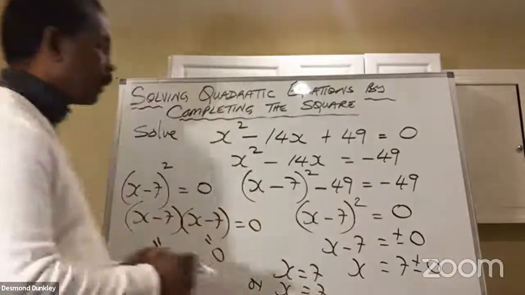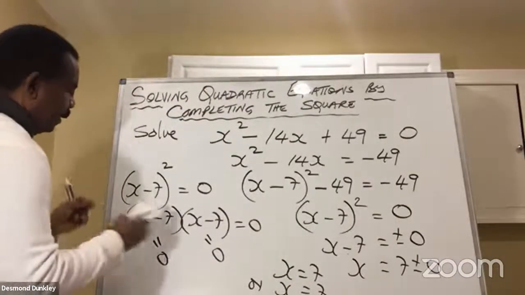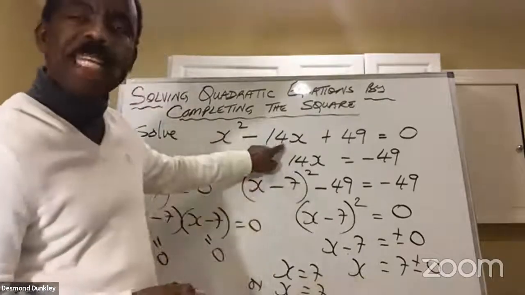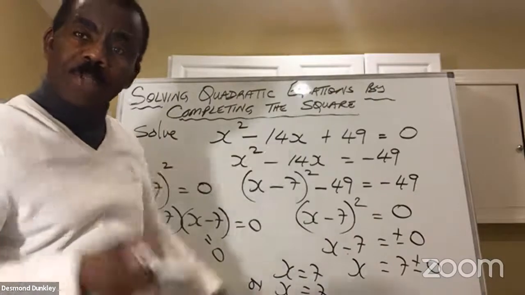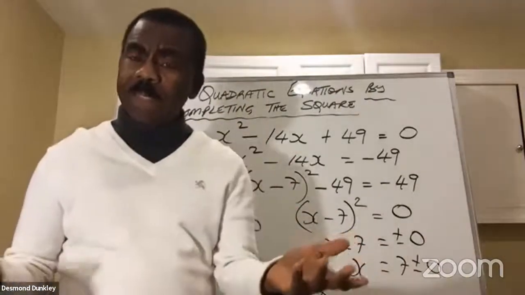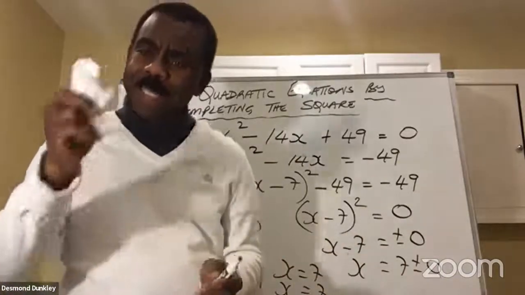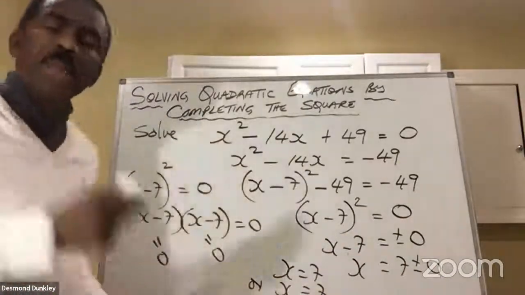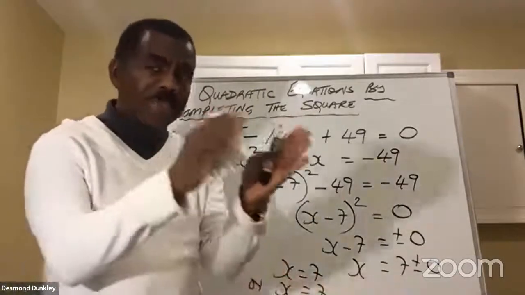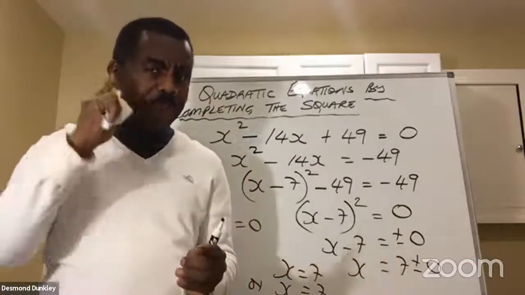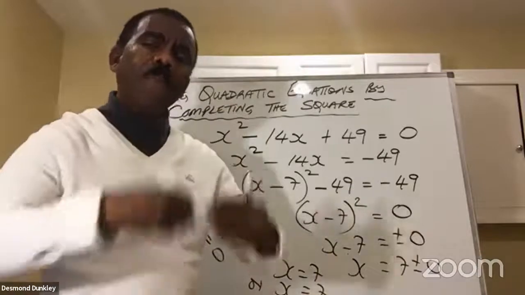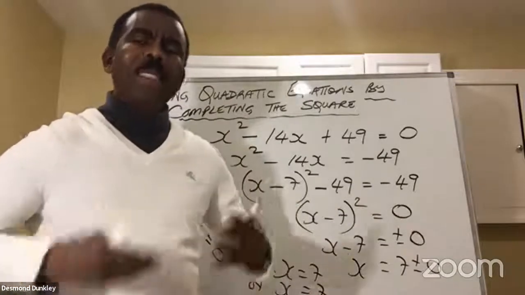Got it? Yes. Okay. So far all the questions we have done have an even number in the middle. So you must be saying, what happens if this number is not an even number? How do we proceed? I'm so glad you asked. Let's go and see what happens with a case like that. The math does not change if the number changes. The math is consistent. So we have to get the method down clear. And once we have the method, stick with the method and the math will work itself out.